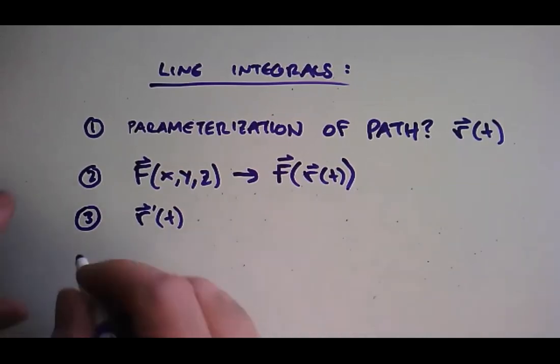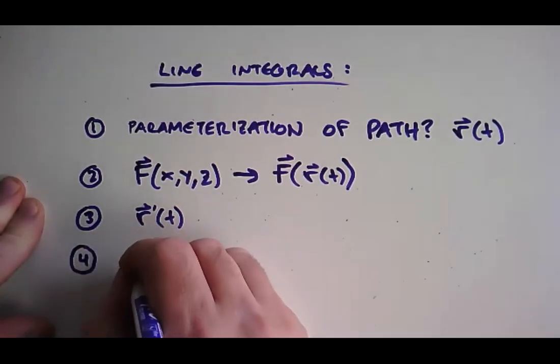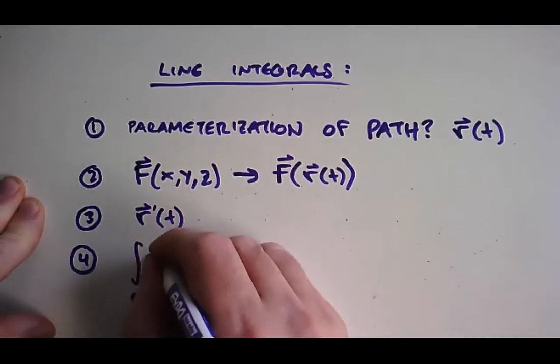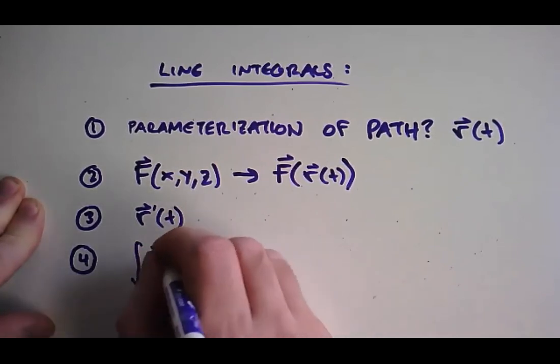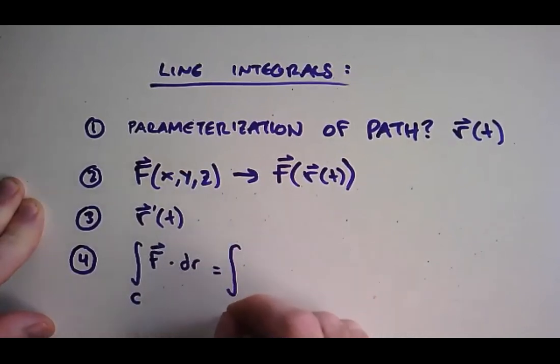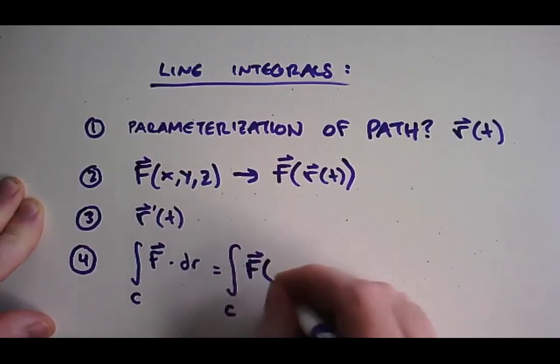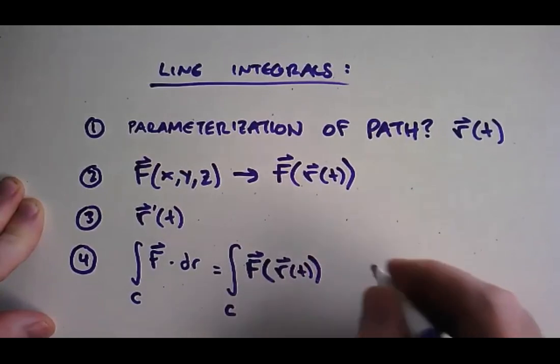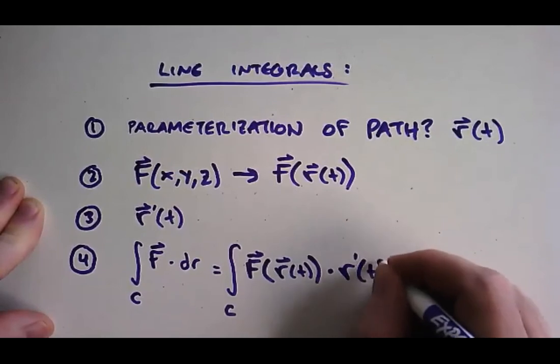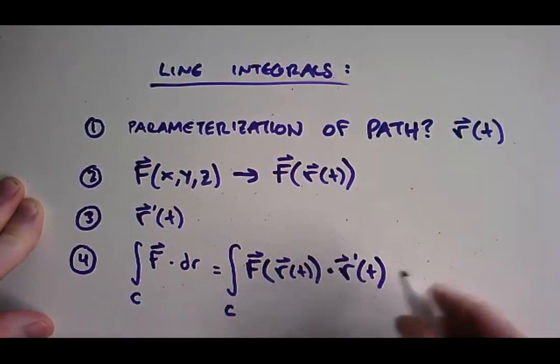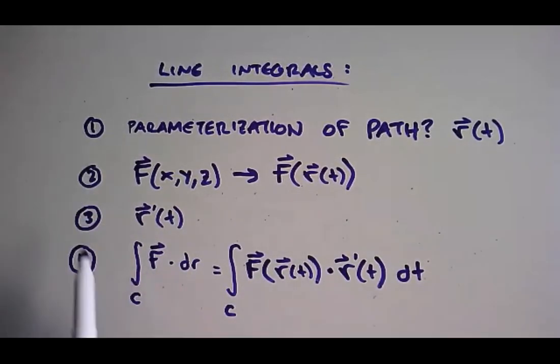So what we did then is we took our integral along the path C of f dot dr, and we rewrote it in this manner. Again, that's a dot product right there. These are both going to be vectors. If we've done steps 1, 2, and 3, when we rewrite our integral, it was an integral over multiple dimensions, and now it's an integral with just a single variable t. That was sort of our process through the problem. Hopefully that's helpful. I'll leave that up on the screen for a moment.